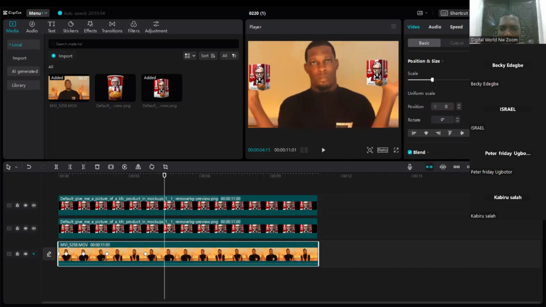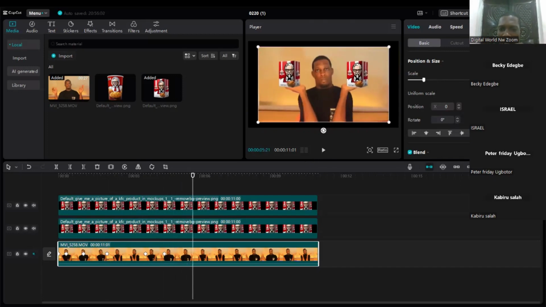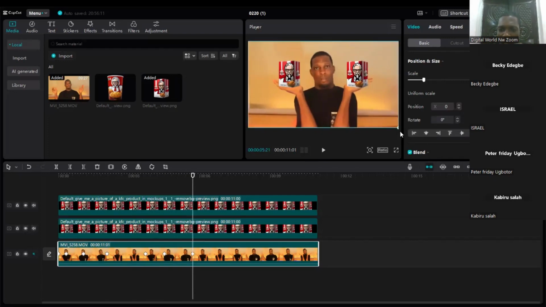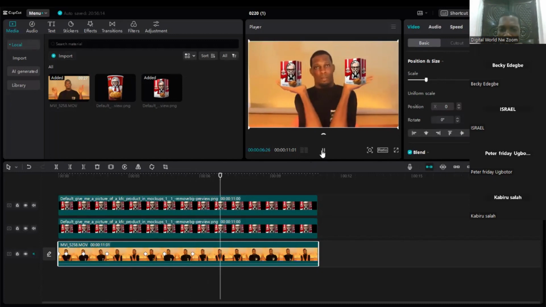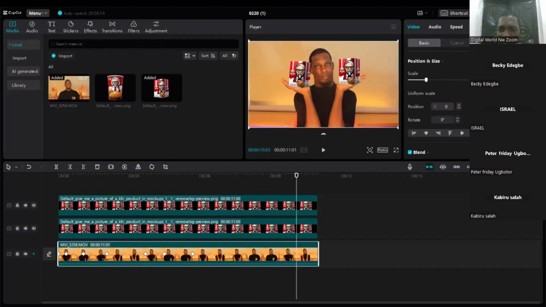Then I'll add keyframe, take it back a little to fill my screen. I'll add keyframe, play a little more, then add keyframe and have it fill my screen. Then I'll play a little more, maybe till the end, without wasting much time, and add keyframe right here.